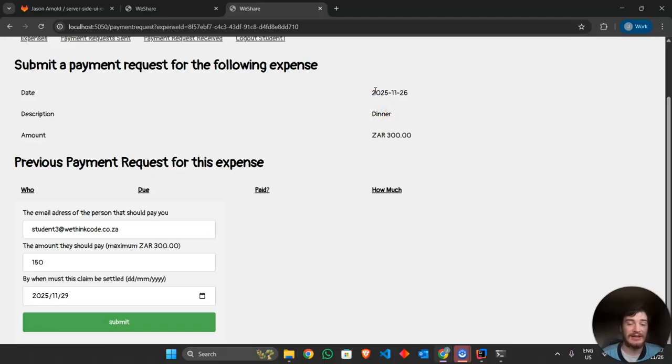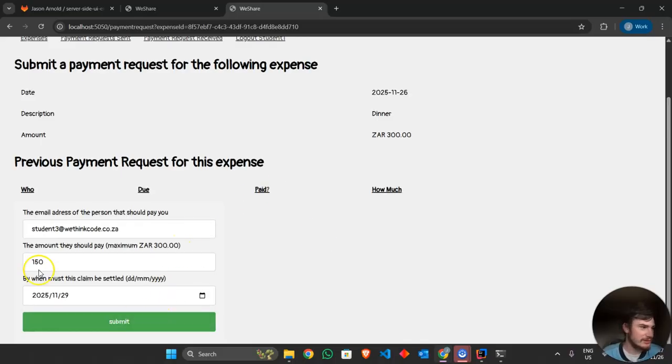This date has CSS class ID code expense_date. This description has a CSS class ID expense_description. This amount has a CSS class ID explain_amount.